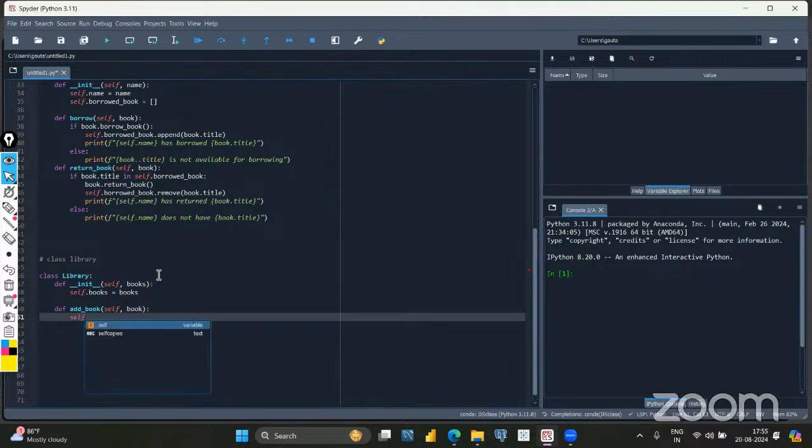Now inside this also we will append the books to the library. Guys, always remember, what does append do? It will add the items to the last of the sequence. Okay. It will add this to the last of the sequence.